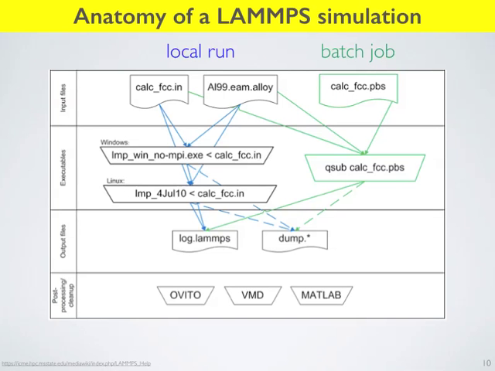So the anatomy of a simulation — just look at the stuff on the left. Basically we need an input file and a potential function. We write the input file ourselves and get the potential function from somewhere — NIST is a good place to look, and we'll practice downloading one ourselves. We feed it to the LAMP executable, it runs, and it spits out an output file. If you have access to a supercomputer, you can use job schedulers for batch scripting and send your job to Blue Waters. Then you have your output: typically a log file and dump files containing your molecular dynamics trajectory. We then need to do a post-mortem — analyze the results of our in-silico experiments — visualize them, use MATLAB to evaluate atomic coordinates and structural properties.